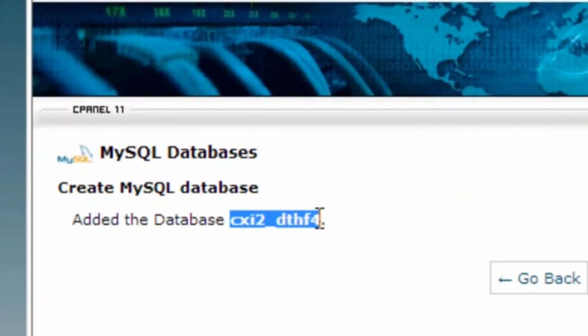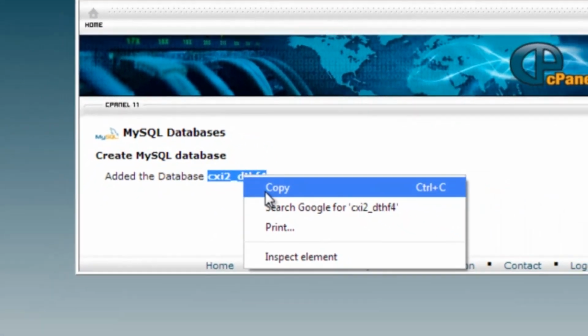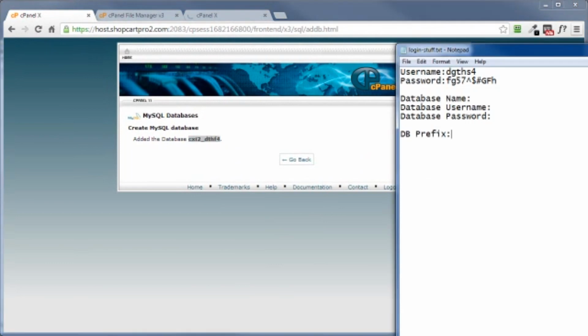copy this. But whenever you do this, make sure you do not copy that period at the end, because that's not part of the name. I'm going to go ahead and paste this in a document that I have stashed away here. That's going to hold the database name, the database username, the database password, and a new database prefix. But I'm getting ahead of myself here. Let's go ahead and paste this right here. It'll all make sense in a second. Oh, and by the way, these are the username and the password for my WordPress administrator area. Again, I'll get to that in just a second.